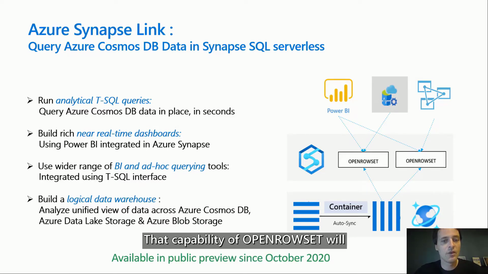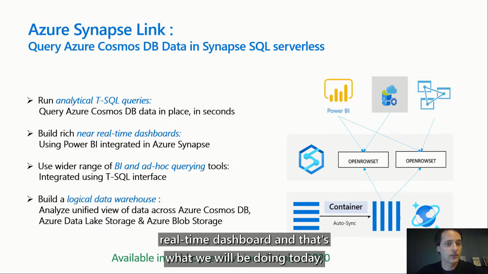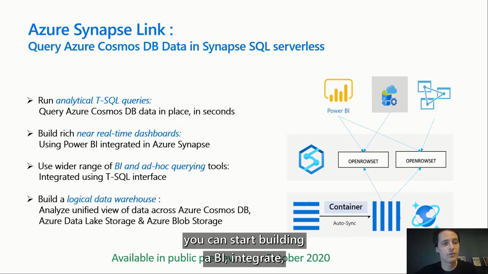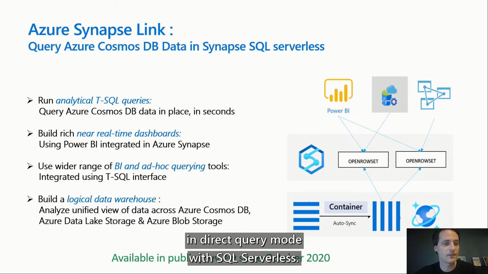That capability of OPENROWSET will also be available in a SQL pool when both engines converge. You can build near real-time dashboards, and that's what we will be doing today. You can start building a BI integration, create a database, put views under this database, and start creating dashboard reports in a direct query mode with SQL serverless.